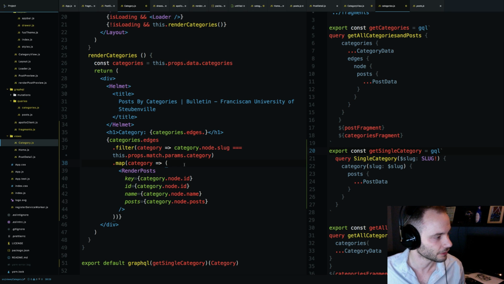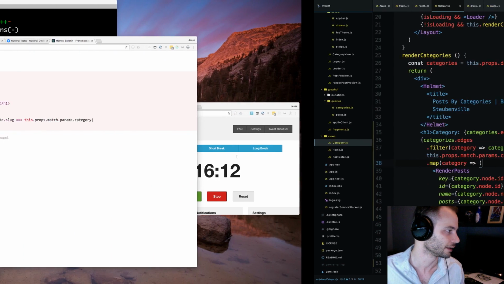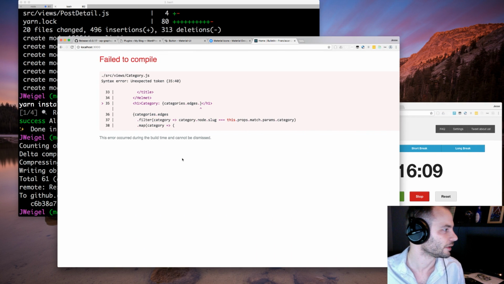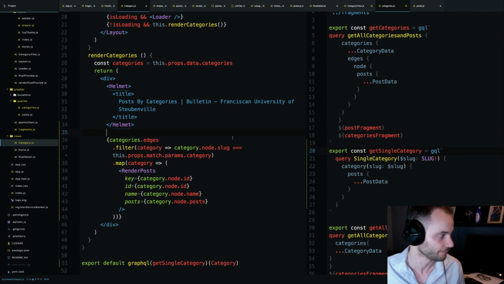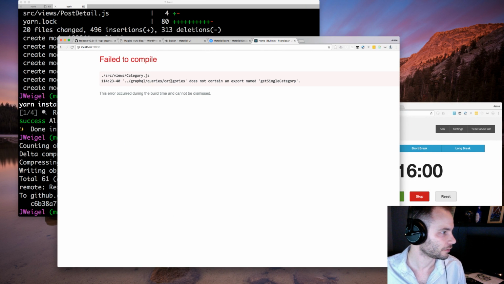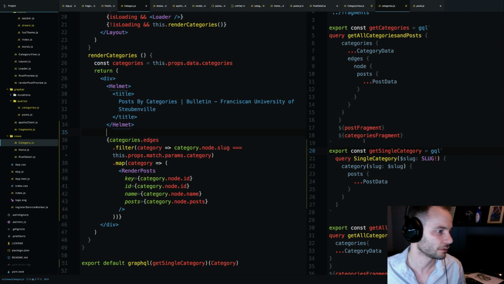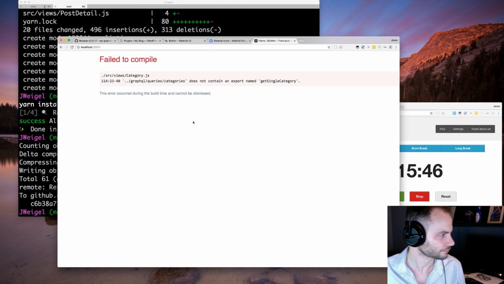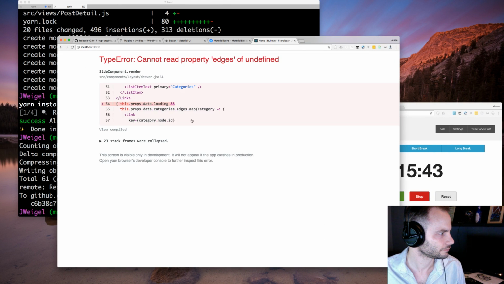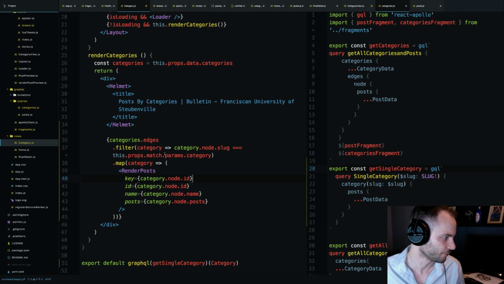But I'm going to save this and see if we can load it enough and not get an error, so I can look at what data we're getting. Oh wait a second, obviously that's not going to work. So I'm going to take this out briefly. GraphQL creates categories. Did I not change it? Did I not save that? Can't read property edges. Okay, so we wouldn't have the edges now. So we will have to edit this a bit.